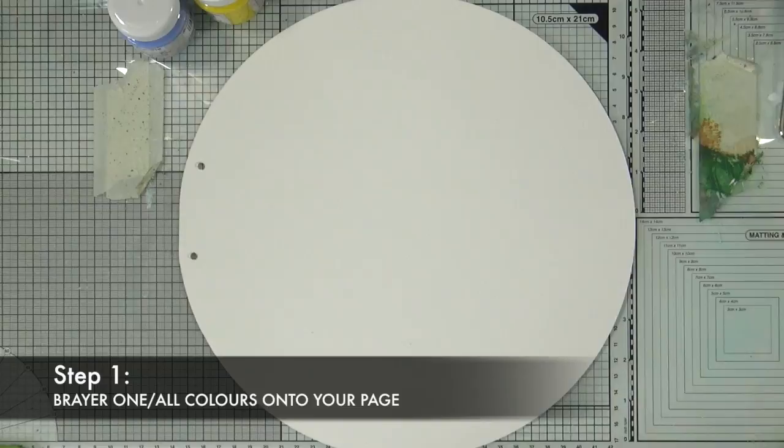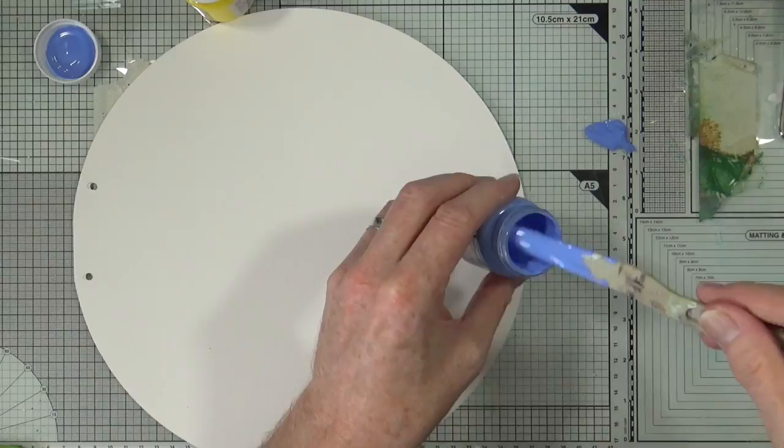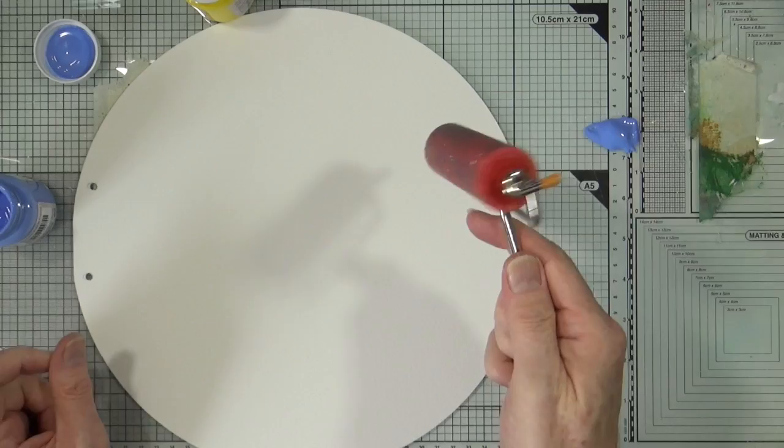Step number 1 is to brayer one or all of the colours all over your page. So that's exactly what I'm going to do. I'm going to take the blue first of all, that beautiful Coastal Walk colour, add some to my glass cutting mat, and then grab my brayer and start applying it to my page.